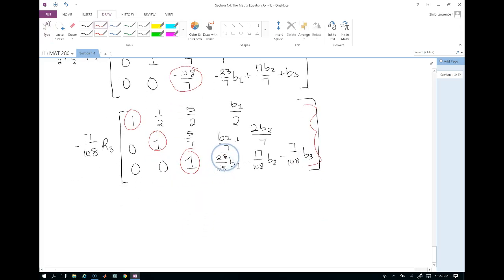So really at this point, if you think about how this system ends up consistent, once you're in echelon form, you look at your last row, and what this says right now is that 0x1s, 0x2s, and 1x3 is equal to all this stuff. So really, this can be anything. Because we had a pivot position in row 3, that last B value that we ended up with could equal anything, and we would still get a solution.